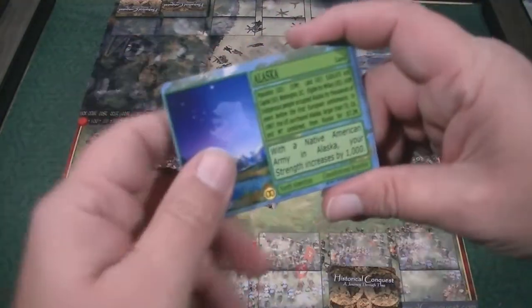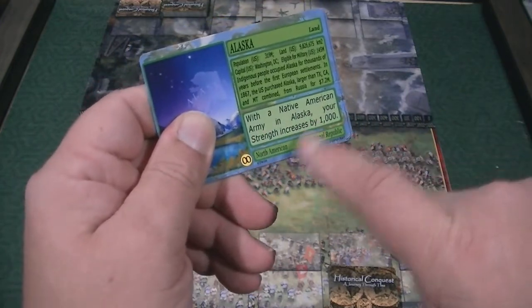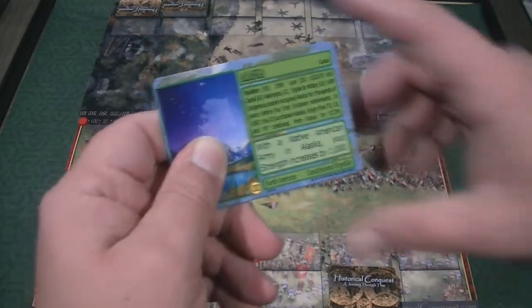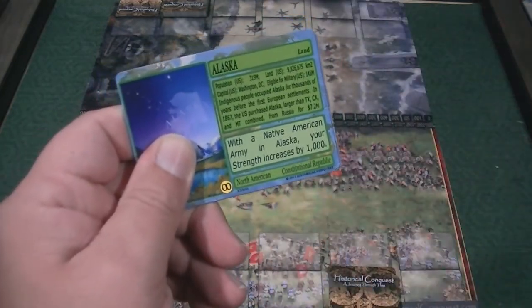Here, let's just grab another one. So here's Alaska. With a Native American army in Alaska, your strength increases by 1,000. So it has cool little things like that. And also, North American continent, it's a constitutional republic, things like that.